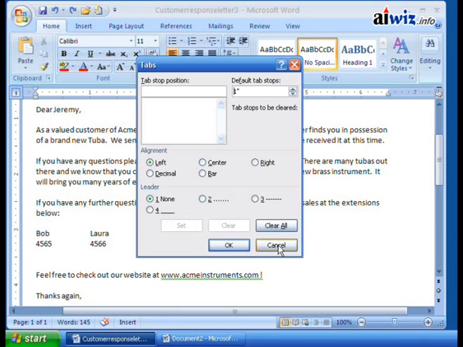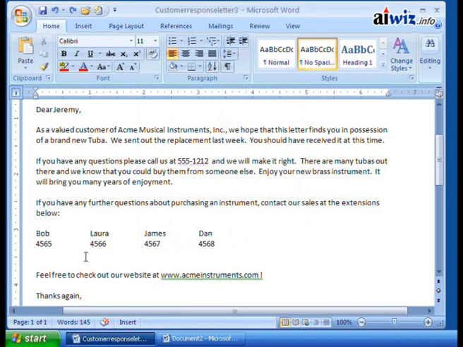Now what this can do is, if I come here where I have a custom one, let's go ahead and create on this line. Okay, I have a custom tab right here. See the 3? And I'm going to go ahead and add another one. We'll add a decimal one right about here. Okay, so we've got 2 custom tab stops set here.